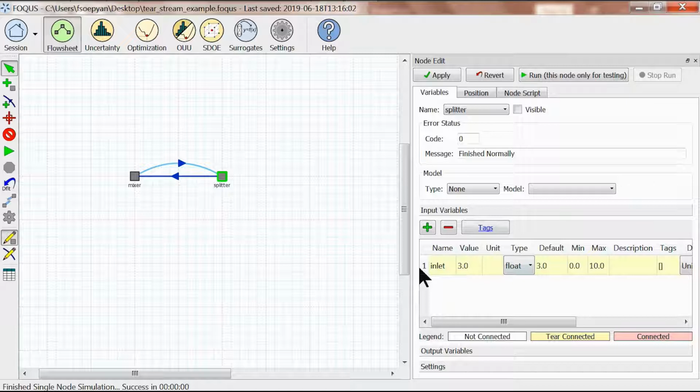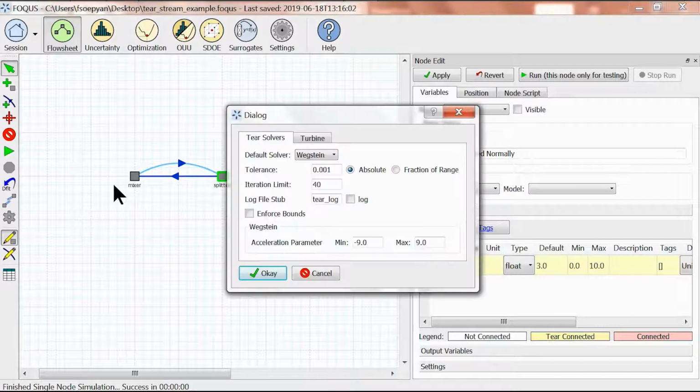And if we click the splitter node, as you can see, the inlet variable is highlighted in yellow to indicate that not only is the inlet variable connected to a variable in the mixer node via this edge, but this variable is also a tear stream variable that will be used to determine whether or not we have convergence in our flowsheet and our solution.